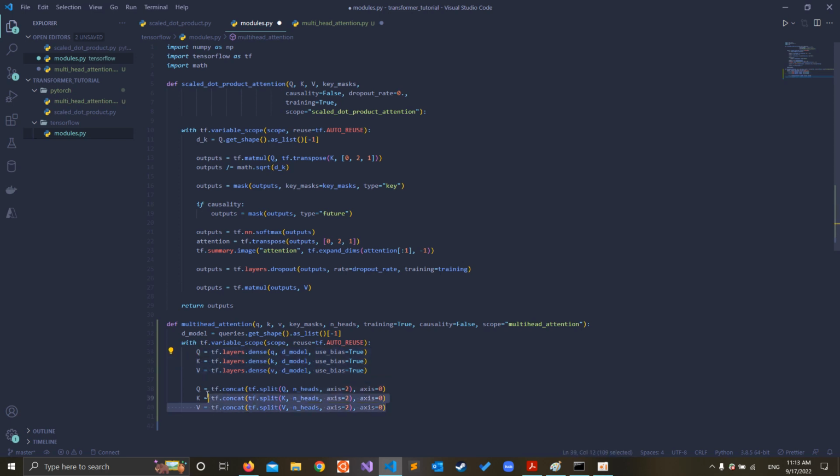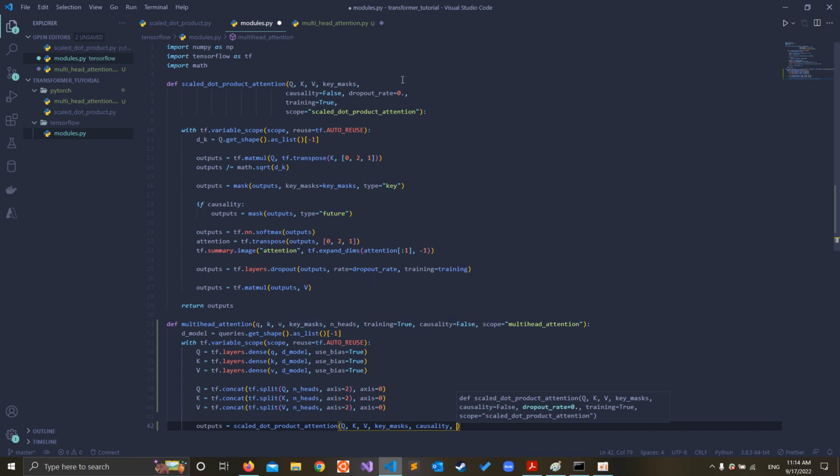This is the splitting, and then we need to find the attention of each one. So we say outputs is scaled dot-product attention, which needs these things. So passing q, k, v, and then we have key masks. So we need to pass causality.